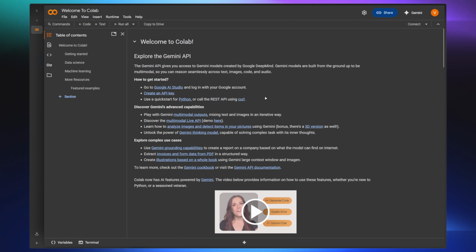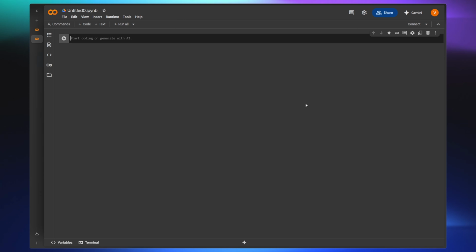Along this series, we'll use Google Colab to write our Python programs. Colab is a free browser-based Python notebook. To use it, all you need is a Google account. Just visit the website at colab.research.google.com. The link is also available in the video description for your convenience. Now let's create our first notebook and start writing some code.